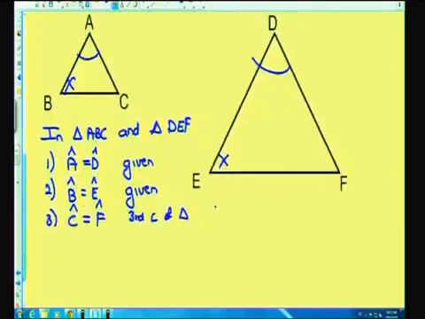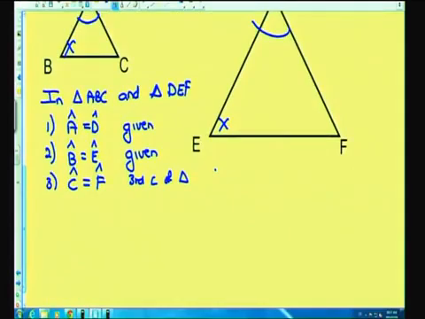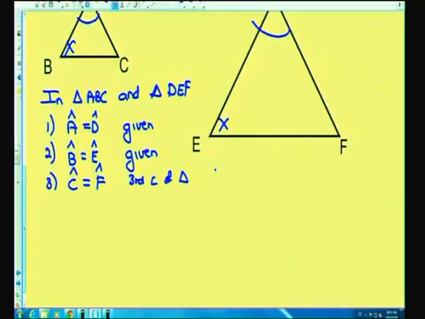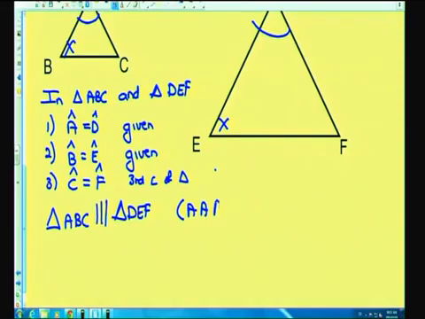Now, what I wanted to do this for is to remind you about something that's going to make your life incredibly easy. If you have listed your triangle ABC under ABC and your triangle DEF under DEF, you now can do something very useful. You can say triangle, and you can list them in the order you've proved them. So ABC is similar to triangle DEF. And the reason would be equiangular triangles, or you can just use angle, angle, angle. I'm sure you remember your grade 9 teacher telling you that that's not a condition for congruency. And of course, he or she was quite right. It's not. It's a condition for similarity.